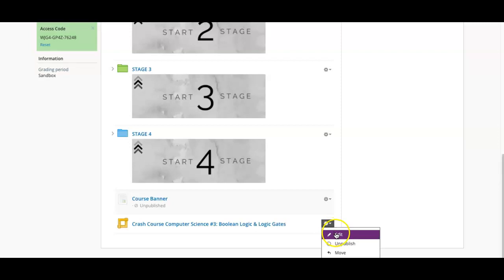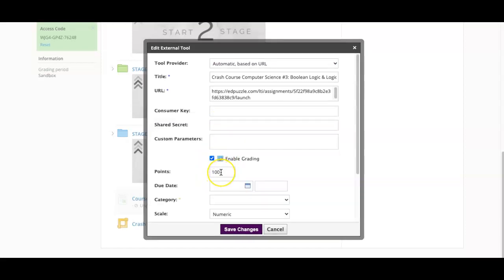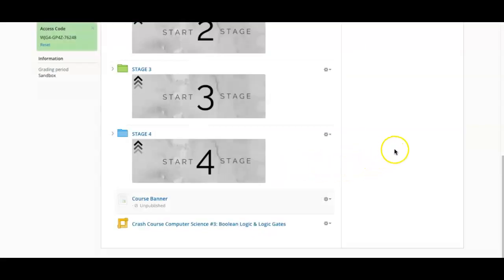But if I come in and I edit this once I've created it, and I've got it all set up, I can actually enable grading on that video, and it'll grade as a percentage of how many questions they get correctly, or I can switch it to how many points were in the video. I can control that. I can control the due date, when it's done by, and I can control what grade category it goes into. So I grade based on standards as my categories. I can set a scale for whatever I want to do it for. And when I save those changes, here's the difference now.